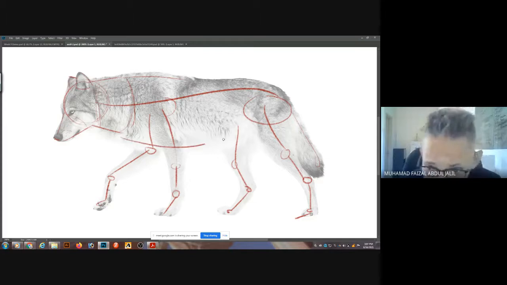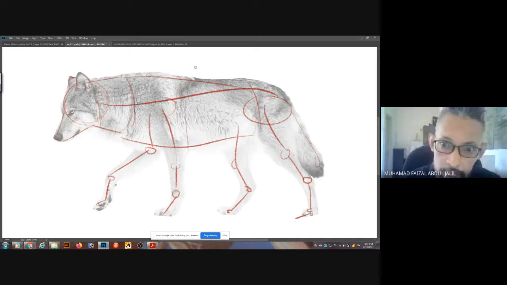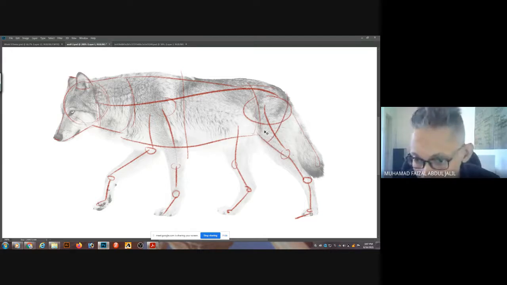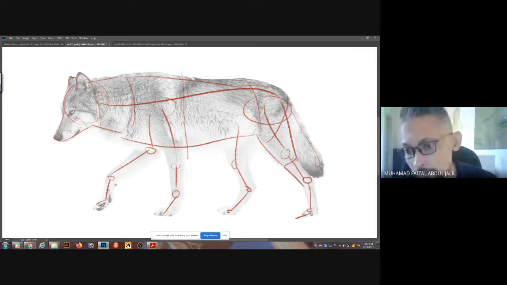Now basically I try to gather some information to draw those body parts. That can divide into two sides over here. Then I'm going to add a bit of shades for those legs.